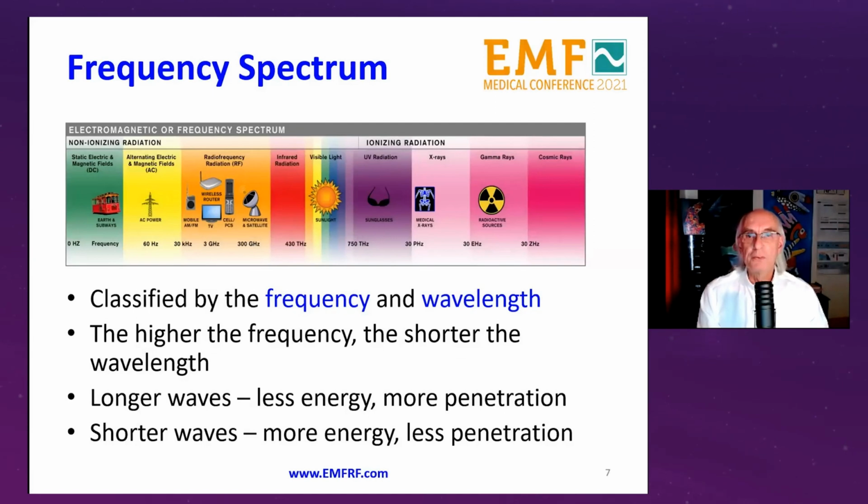So important are the frequency, the wavelengths, and the energy which are in it. The longer a wave is, that means less frequency, the more penetration these waves have going through concrete and walls and glass and so on. And the shorter the waves are, the less penetration they have, which is actually an issue with the 5G generation of the higher frequency, the millimeter waves, because they're not penetrating very well. A tree in between will block the signal, and therefore more and more antennas need to be installed. That's one of the reasons why we see so many coming to your hometown.